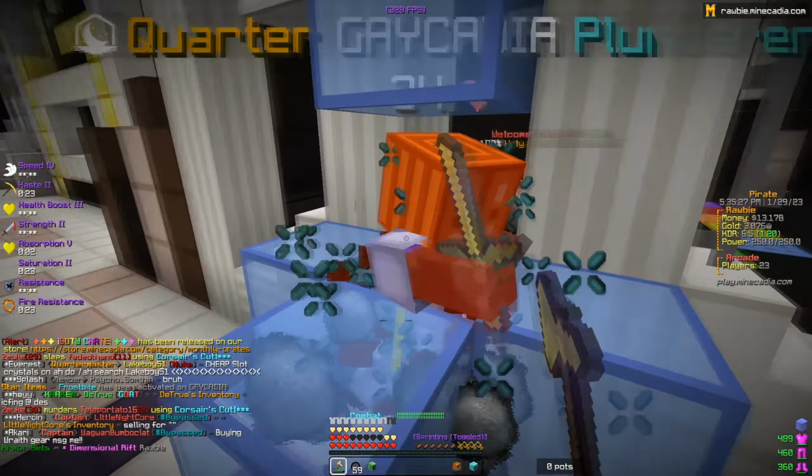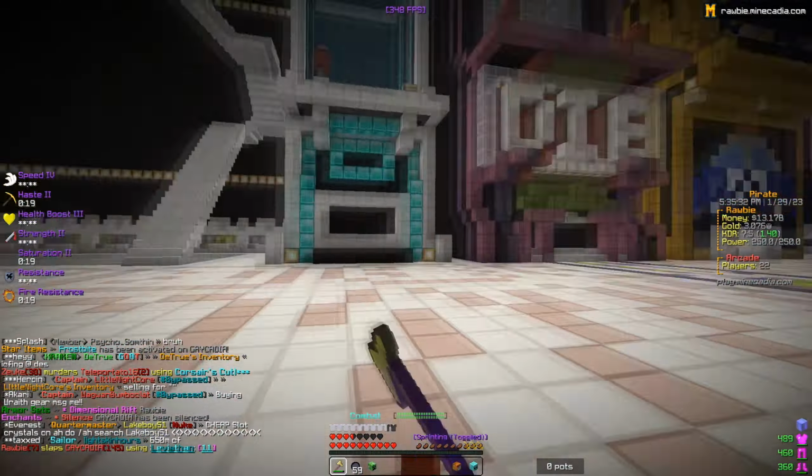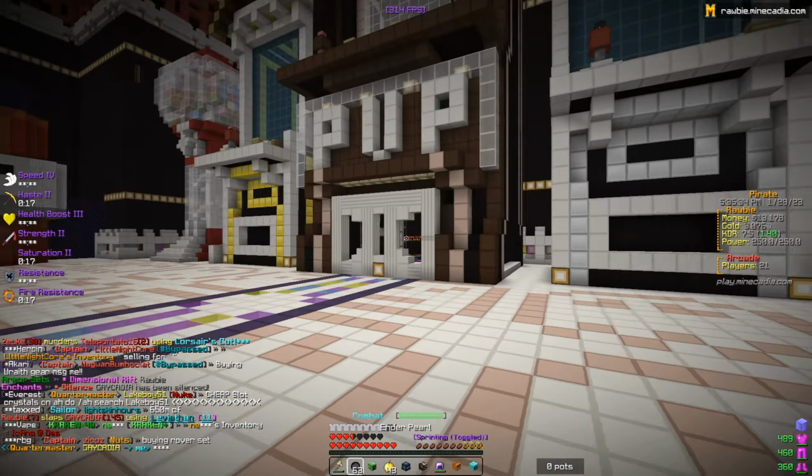We got an IG pet. We used that. He's stuck in a 1v1. We could probably kill him here. Actually, he has no pots. He has no pots. And he's dead. Oh my gosh. Okay, that was really risky. I don't know if I should have done that.